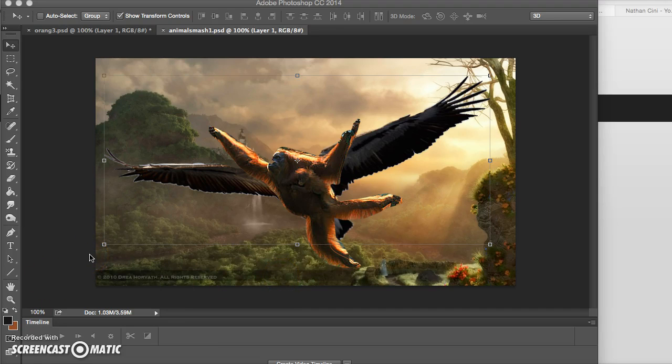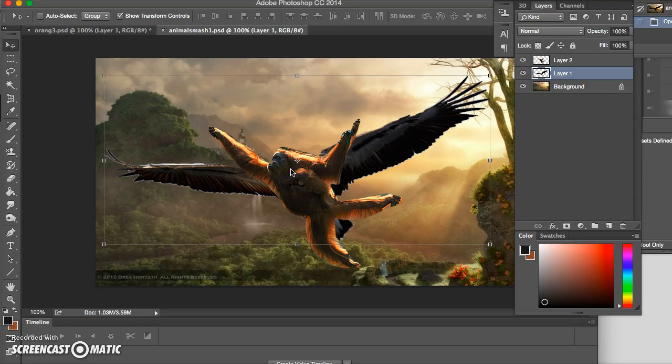Now at this stage we've got two animals smacked onto a new habitat, okay? So I've got the orangutan and the pelican, but there are more things that I can do to make them blend better or look, I guess, more unified. So one thing that you can do is to play around with the colors.